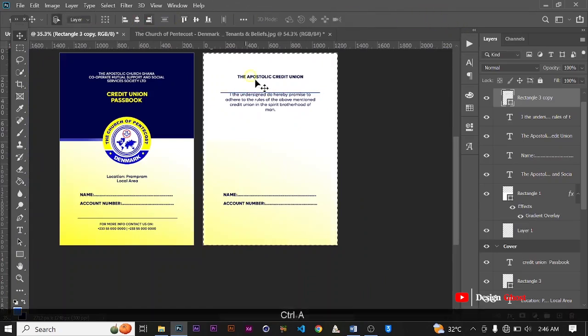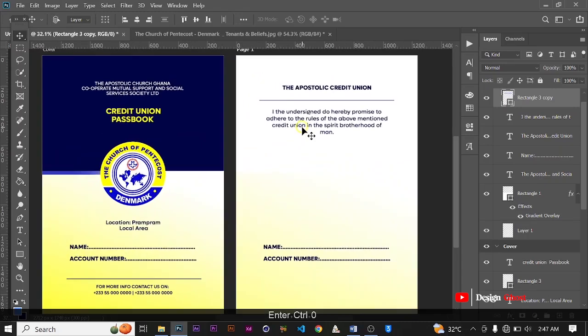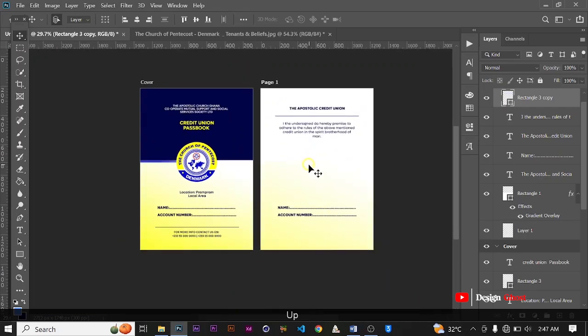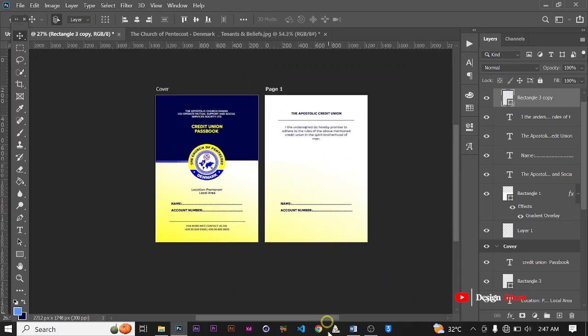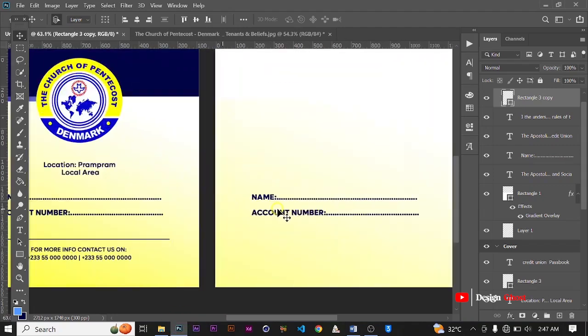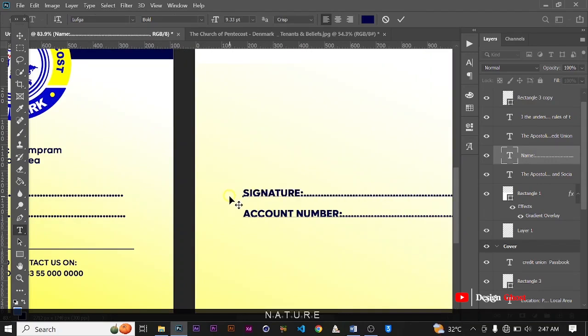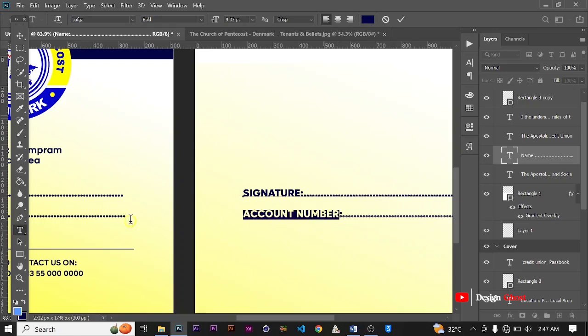Control A. Of course, that is going to be there. That's nice. Let's go back to our information. Okay, signature and date. So we just have to change this to signature. And date.